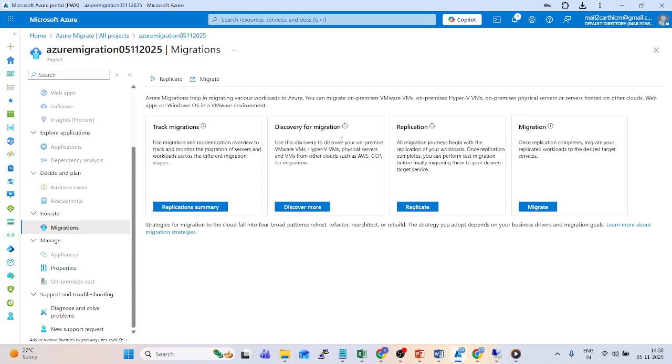After the migration discovery, we have to do replication. For the replication, we have to wait 10 to 30 minutes because it will create a backup for the server. Because if any failure or anything happens, we can easily recover from the time it failed, right? Before that, we can recover it. It is not created automatically, so we have to wait for that. Let's discover it.